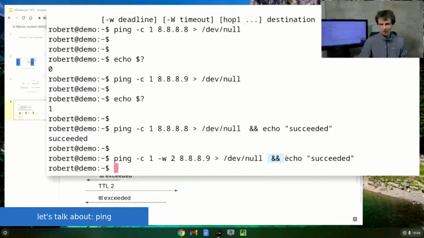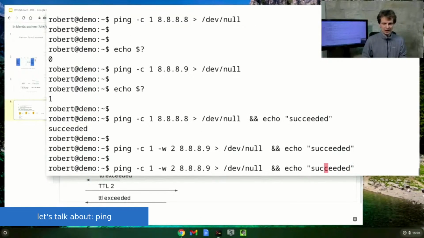This command separator, these pair of ampersands, only starts the second command if the first command gives you a return code of 0. If there is a return code other than 0, then the second command won't be run.